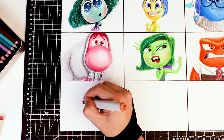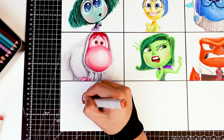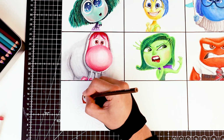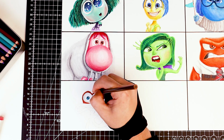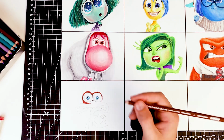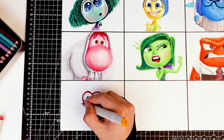It's time to add some color. I start with a base tone, which helps create a smooth surface for layering additional colors. This technique not only sets the mood of the drawing, but also makes blending new colors much easier. For the area around her eyes, use a light brown marker as the base color. Color her face around the mouth with an orange marker.